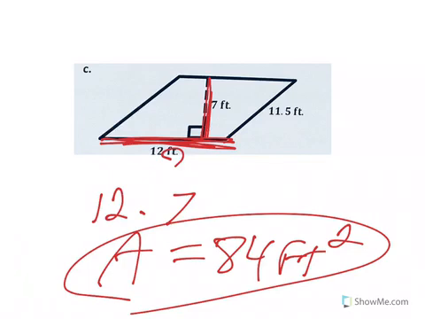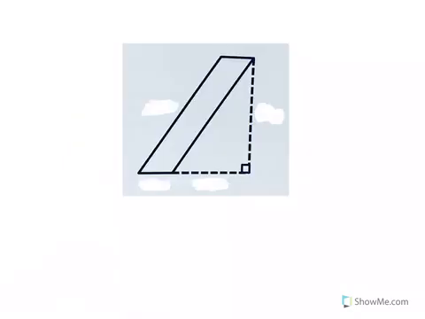I want to show you one that's just a little bit more complicated, although not too complicated. All right, here's our shape. This part here is our shape. Okay, so the dotted line just shows you where the rest of it could be, but that's not where it is. They're using that dotted line to show you the height, right?